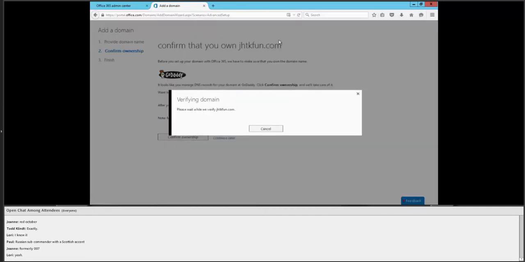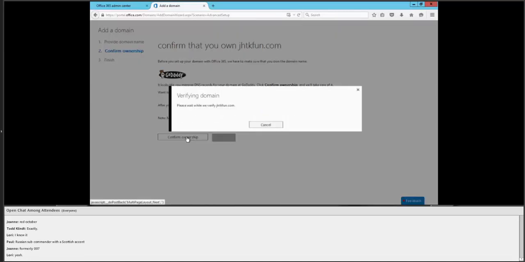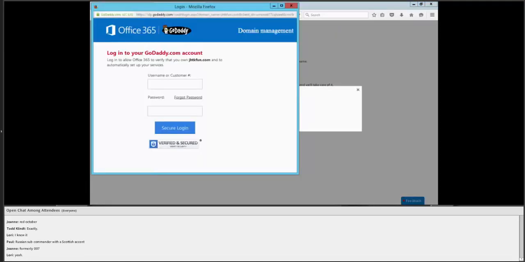I don't know about you. I own all too many domains. I've probably got 30 of them that are all great ideas that I will never do that will make me millions on the internet. But as a result of that, I am going to have to blur out my username because I do a lot of stuff using this GoDaddy account. For those of you who are wondering, yes, my password is all stars.